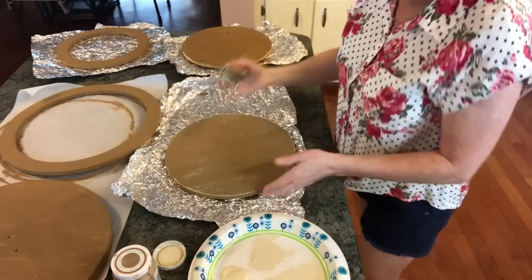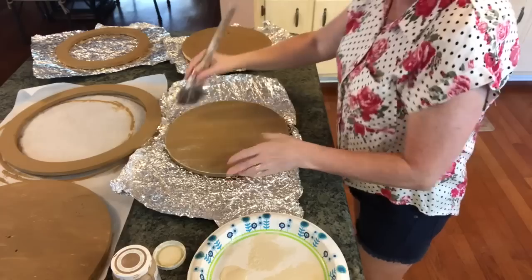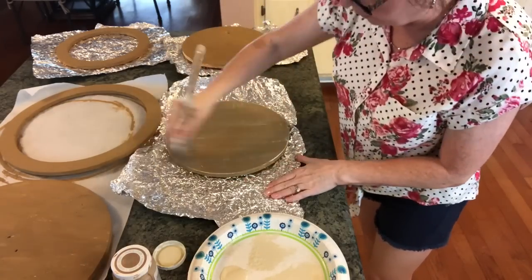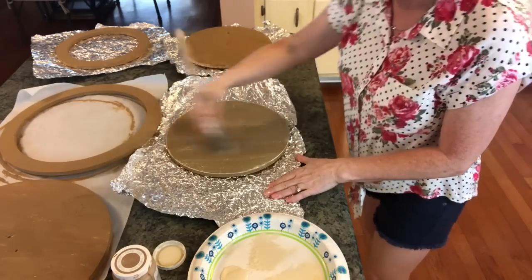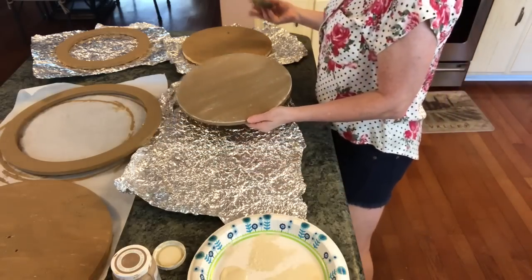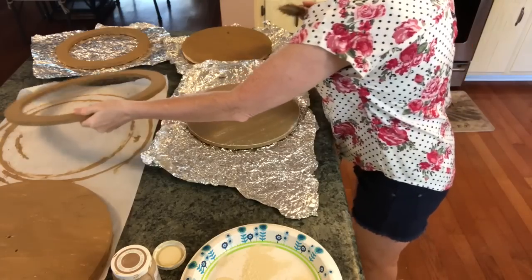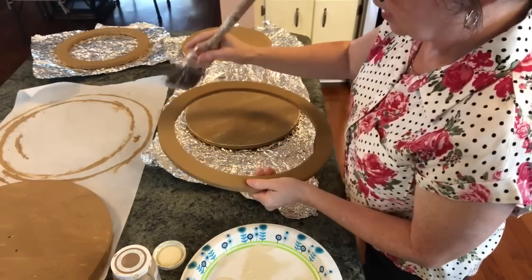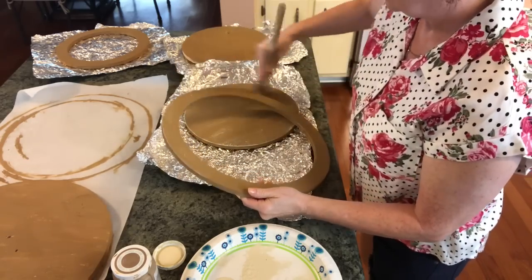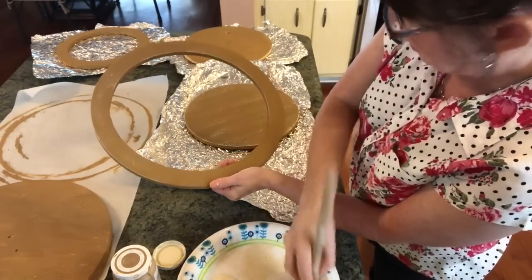But looks so French country, farmhouse, and even Tuscan. I really love it. And you can put as much or as little of this on there as you want, okay? All right, I'm happy with that one. I'm not gonna do the base because like I said, you're not gonna see it. Okay, so I'm gonna move to this now. Now this only has to have it on the top and the sides.